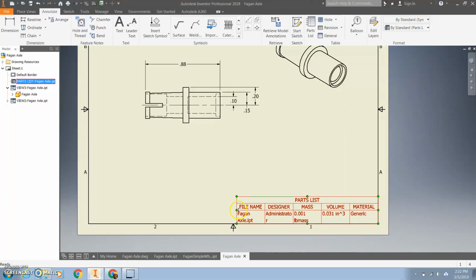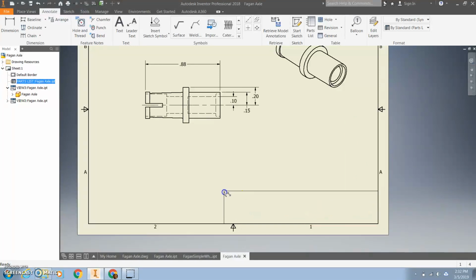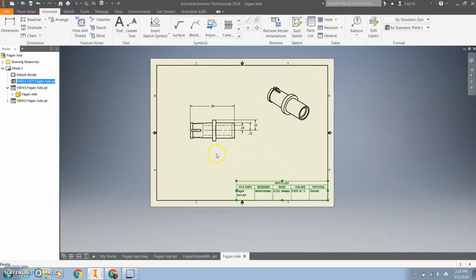So I only did the generic material, but I hope some of you actually put the material you thought your part was made out of. So then when you've got this, you are done. Okay, this is what you'll include in your presentation, and to create that presentation you can use Google Slides, a Google Drawing, or Prezi. Those are great tools for presenting your reverse engineering project where you created the parts and looked at all their properties. All right, hope this helped.